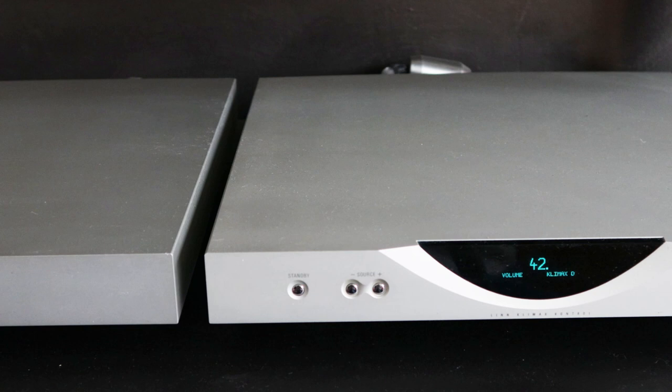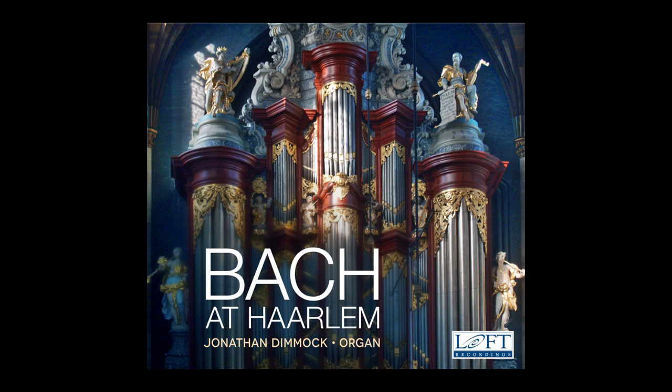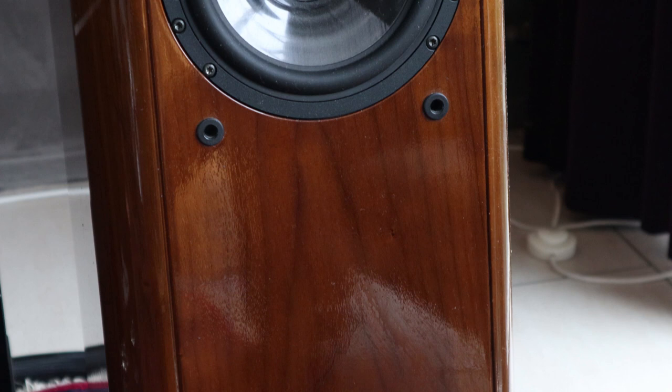To demonstrate that, my wonderful host played a track from a church organ. Now, this may not be your type of music, but this is one of the most difficult instruments to realistically demonstrate on a system in a living room. Most systems do not give you the full weight or the depth of this instrument, and my own setup does not even come close to what I heard here. And all this without the aid of any subwoofer.